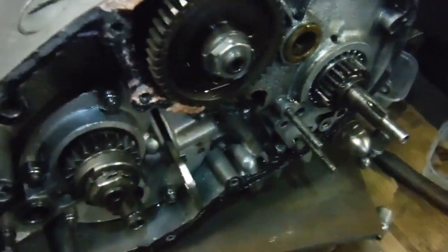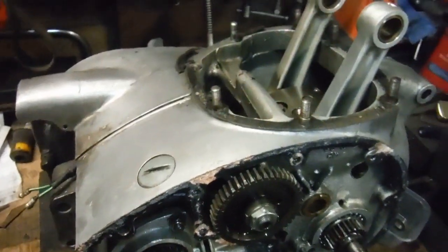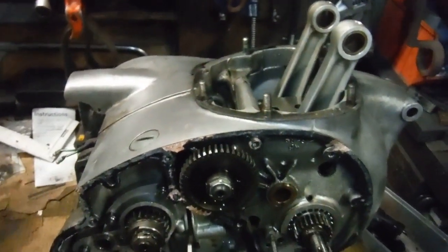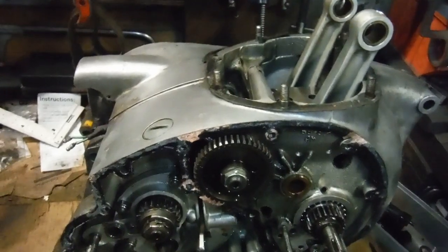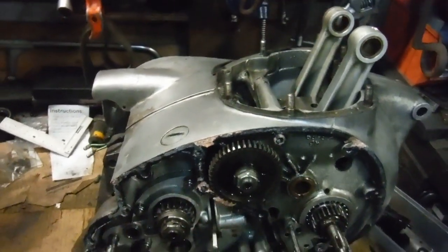Anyway, that's all in the past now, so the next stage for me will be to get this timing pinion off the crank, and then I can set about unbolting the crankcases and getting the crank out and having a better look at it all. You never know, it might just be possible to perhaps have the crank cleaned up. It depends. There may not be too much damage.